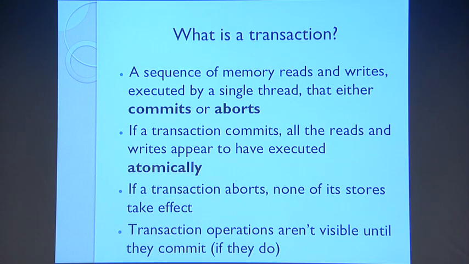So this is the idea of a transaction in databases, and the idea of transactions in memory, in transactional memory, is almost the same. In transactional memory, it's a sequence of memory reads and writes, so just reading and writing from memory, and it's executed by a single thread, and at the end, the transaction is either committed or aborted. And if the transaction successfully commits, then all its memory operations appear to be executed atomically.